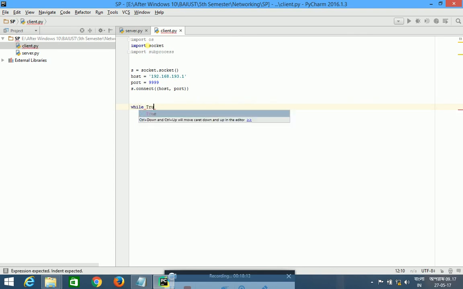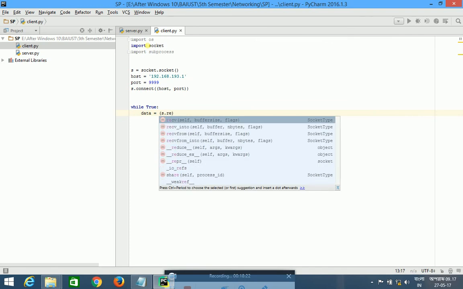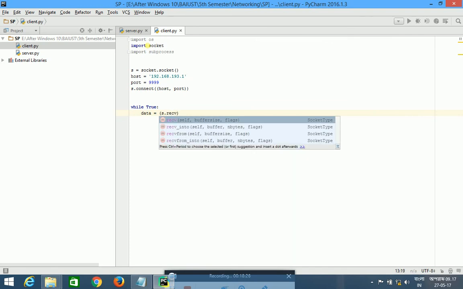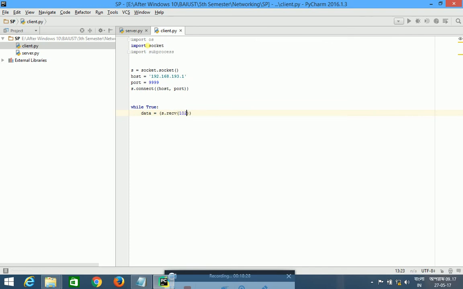Now we're going to create an infinite loop. data = s.recv(1024). Let me explain it in a minute. .decode("utf-8"). Okay, all right.